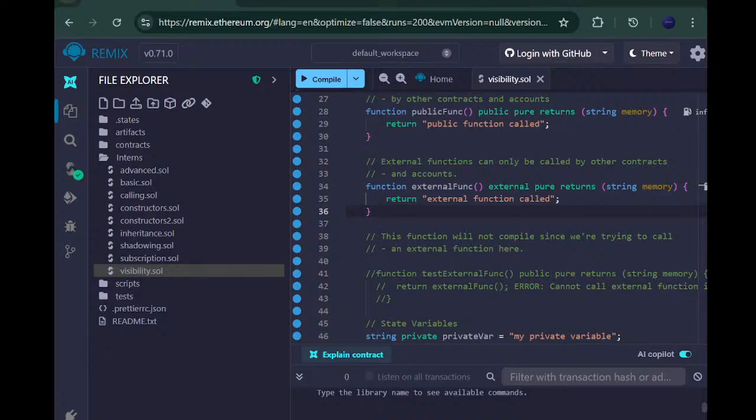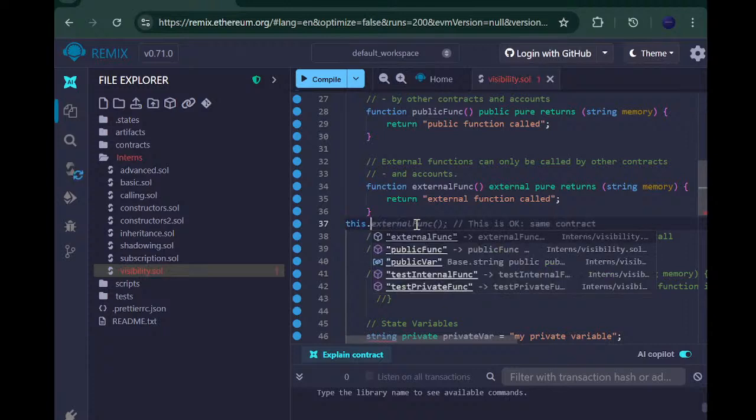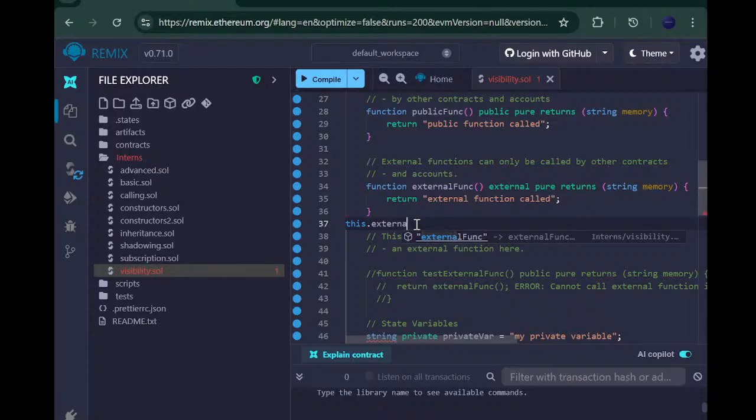If you remember, it's this dot and then the function name, so it would be like this.external, something like that. Without that special syntax, it can't be called internally.